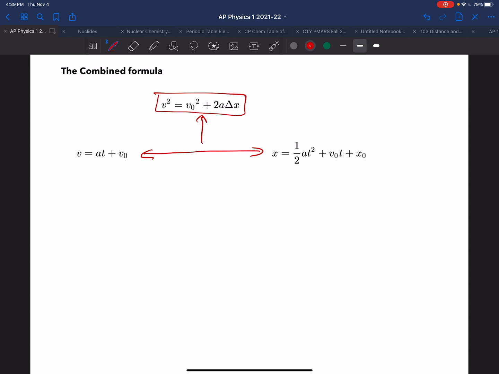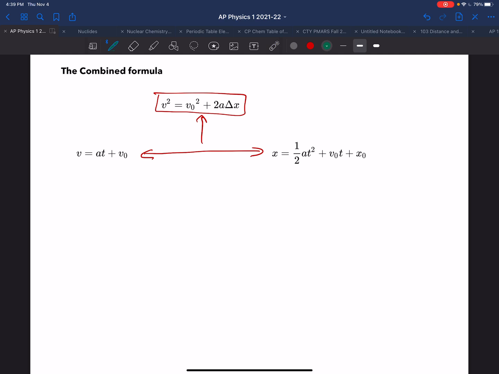But in terms of understanding and knowing physics, combining these formulas and seeing how it works is an important skill to be familiar with. So looking at this formula to begin with, the first thing you might notice is the t is missing. But yet both of these have t. So that tells us that one of them we are going to solve for t and sub into the other. And if we imagine solving for t over here or over here, we could definitely see that the one on the left will be much easier.